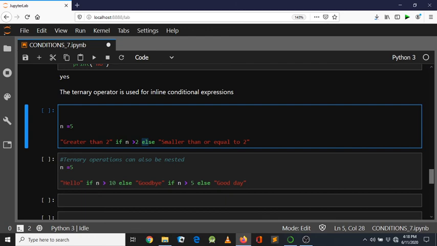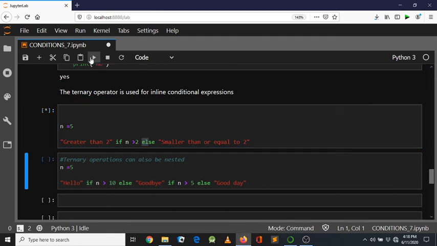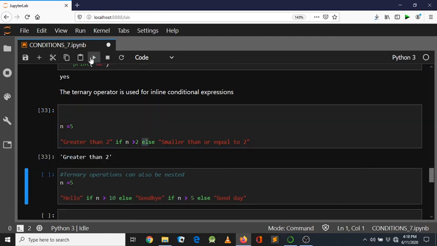So if the condition is met, print what is on the left side, else print what is on the right side. So what would be an answer? It's greater than 2, right? So when we run that, we get greater than 2. We don't get an error, we don't get a bug. It's actually a nicer way of writing out if-else statements in one line, right? So it's called a ternary operator, used for inline conditional expressions. Inline conditional expressions, I repeat.